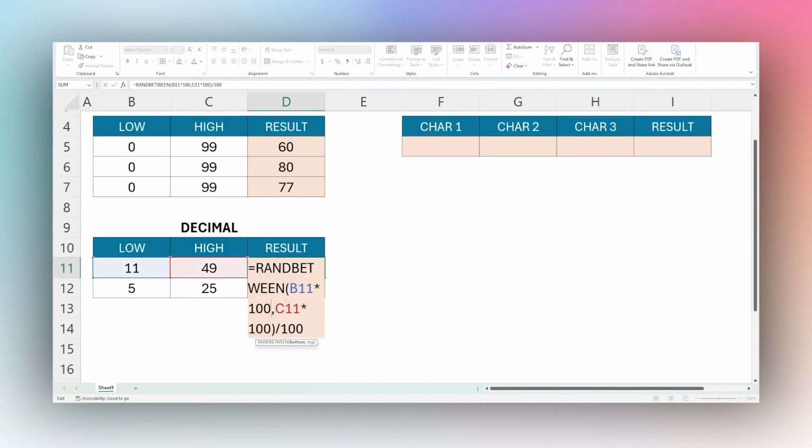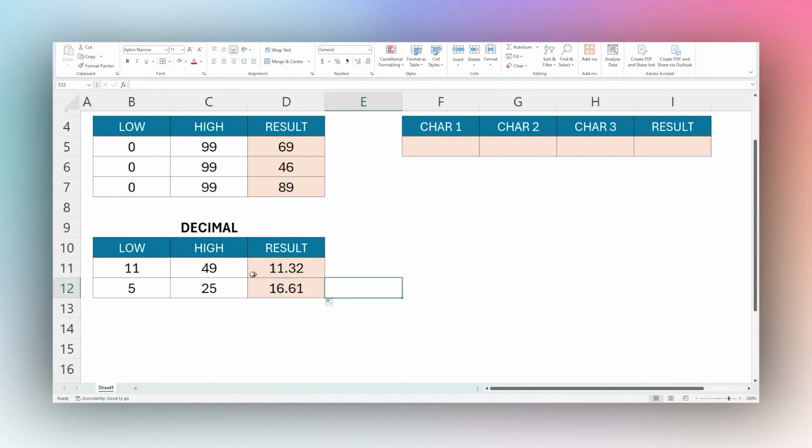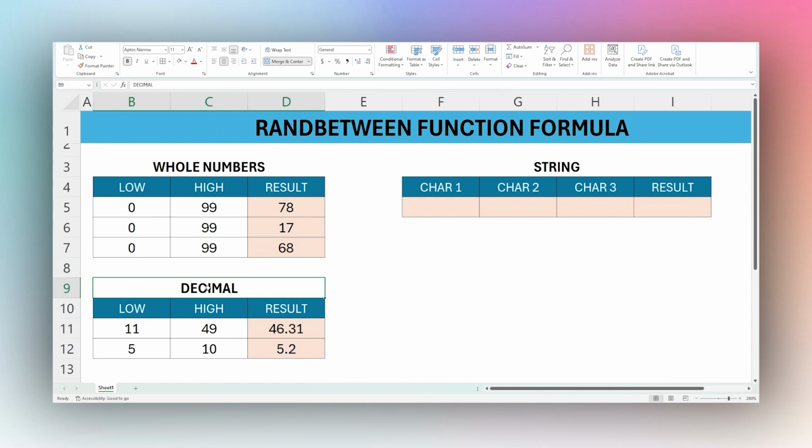And so you could change this to 10 if you only want a single decimal, or you can keep it times 100, or you could add even more if you want to change the decimal value to 2 or more. And so there you can see those. If we do 11 and 49, then these are both within that range, or you can keep it a little more tight there to keep iterating that way. So there you can see 735 and 5.2. So you can do whole numbers or decimals using those tricks.